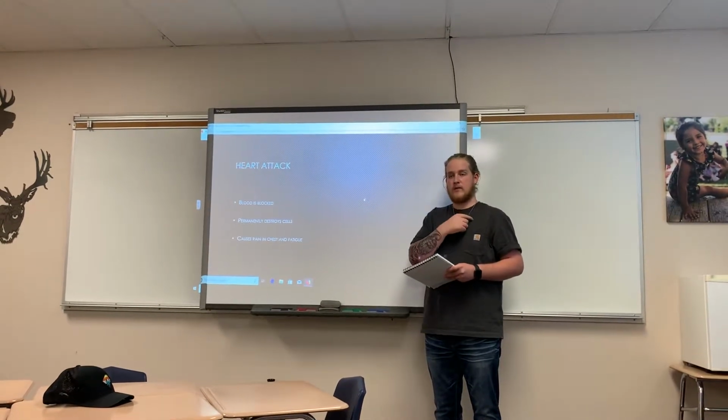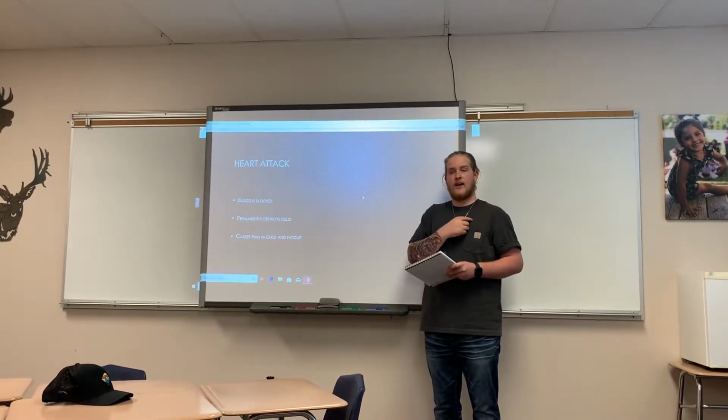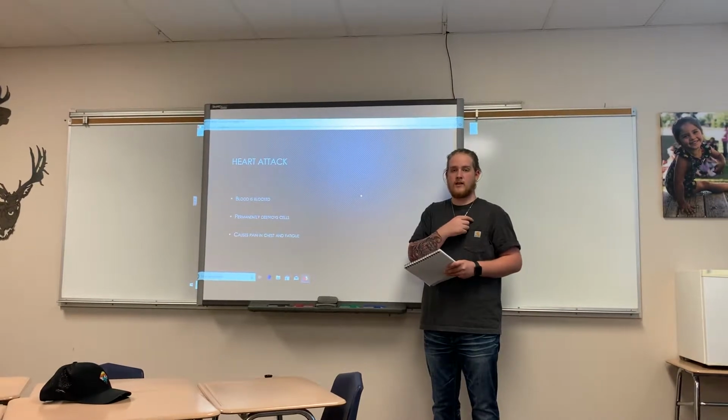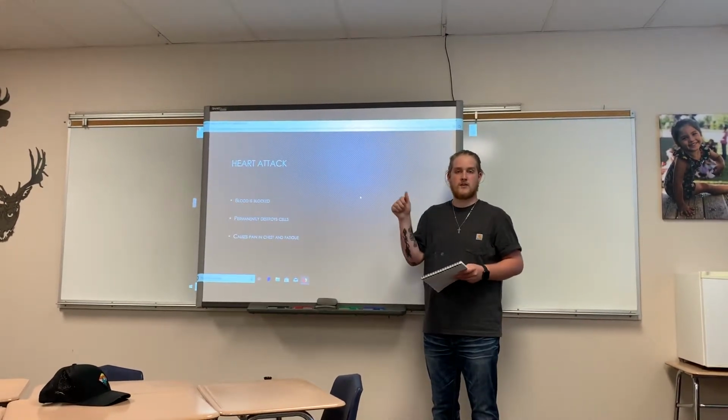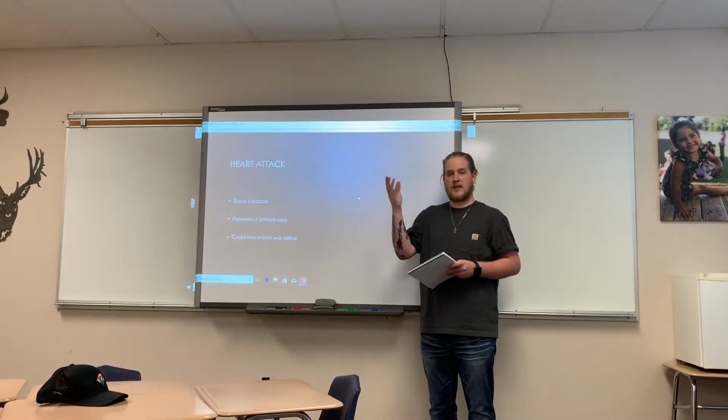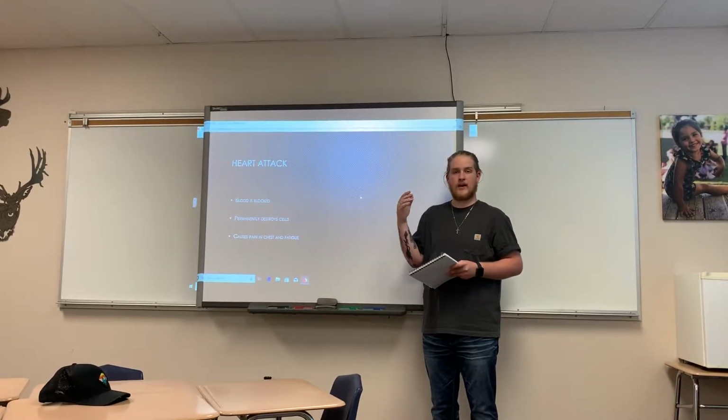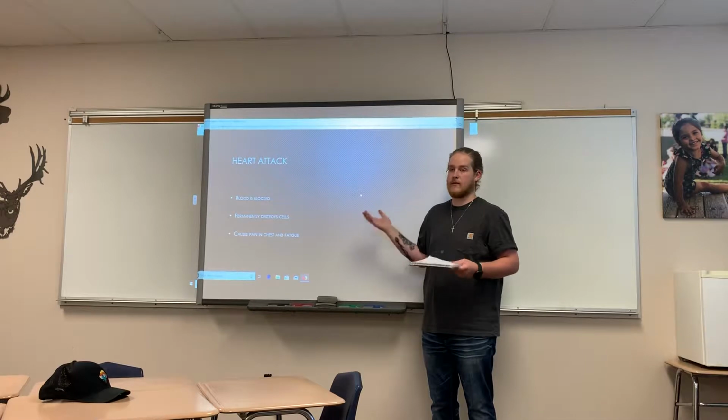What happens is whenever you have a heart attack, the cells die and they are not able to be regenerated. So if you have a white piece of paper and you start burning it in certain parts, the burning represents a heart attack, and you can't just have that paper back. The paper will not come back, and it will permanently have that damage on it for the rest of its existence.